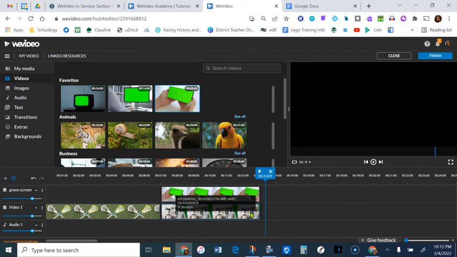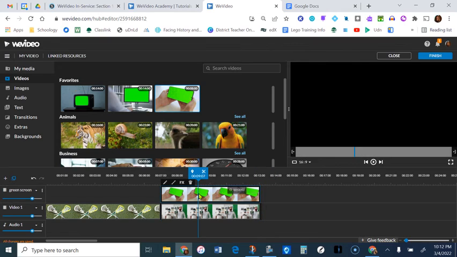When you're layering items, the one thing you want to keep in mind is that whatever is supposed to be in the front should be on the track that is on the top. So if I wanted the picture of the boys to be in the front, I would move this track on top of the green screen track. But for a green screen effect, I'm going to want the green screen on top, because I want the video of the boys to be showing through. So let's actually edit this.